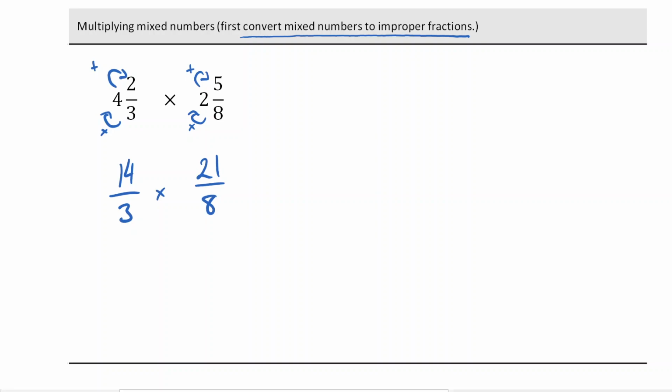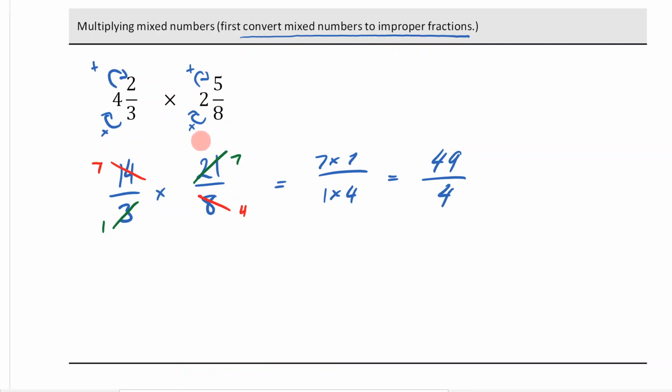Okay, interesting. Now that I've done that, so I have turned my mixed numbers into improper fractions, the next thing that I do is I see if I can simplify. And remember, we're using our bow tie method. That's how we do it. So I can go, what can I do here? I can go 14 and 8, both of which are divisible by 2, which would give me 7 and 4, if I divide them both by 2. And then I could also cancel this way. I've got 3 and 21. 3 divided by 3 is 1, and 21 divided by 3 is 7. Then once I've done that, I've got 7 and 7 up the top, and I've got 1 and 4 down the bottom, and I'm multiplying them. So I'm going to end up with 49 on 4. And that's my final answer there.